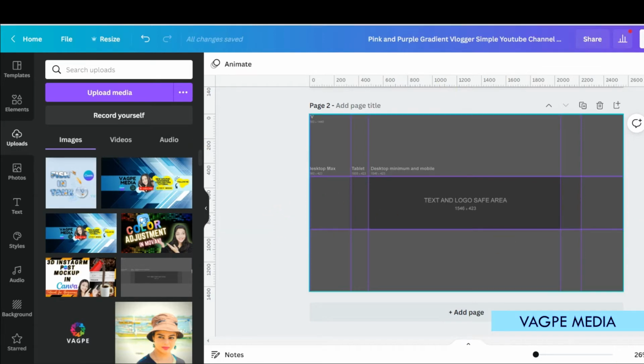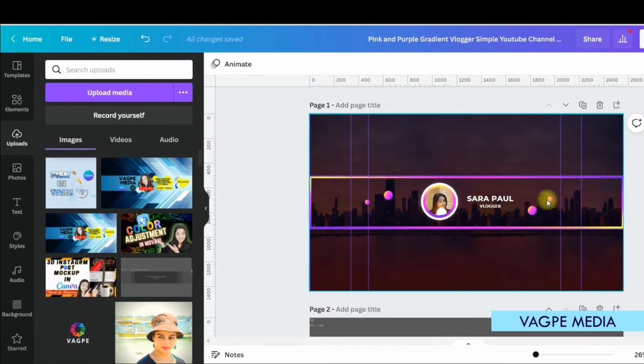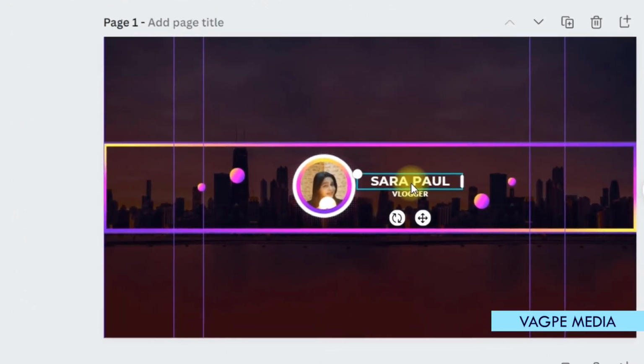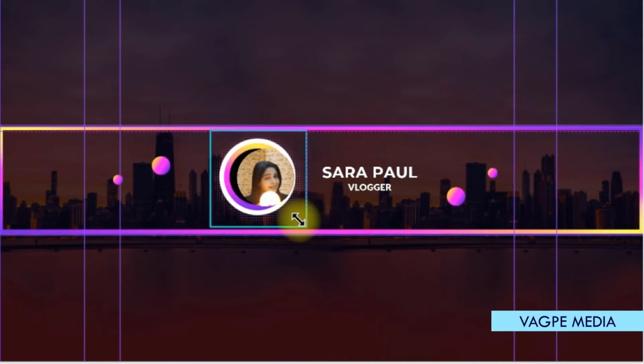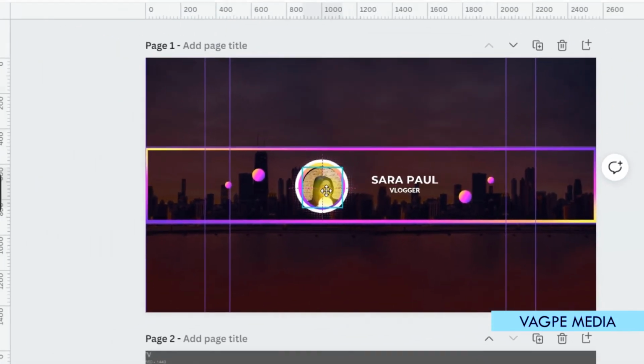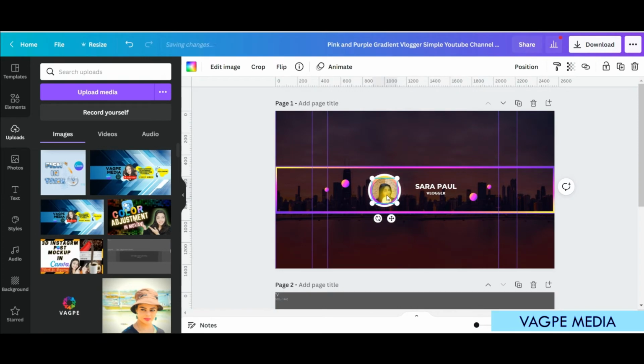Now once I have done this, I will understand where to keep what. Here I am in the center. I'm supposed to keep all the text and logo. That's what exactly I have done for this part as well. So I will just change this. I've already given my photo, so I can just shift it a little. Keeping it selected, you can just use your right left keys and select all of this and group together, so that whenever it shifts, it does not go away from each other. So there we go. I like this.